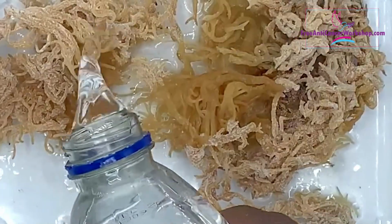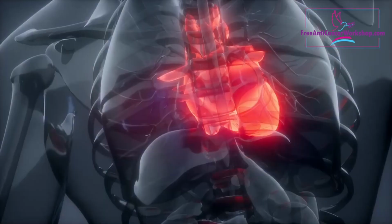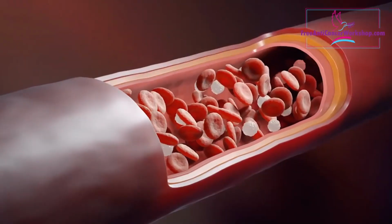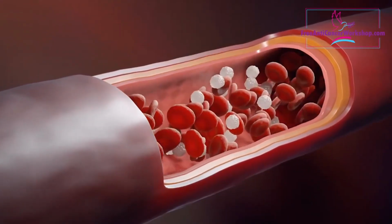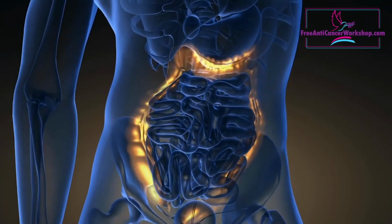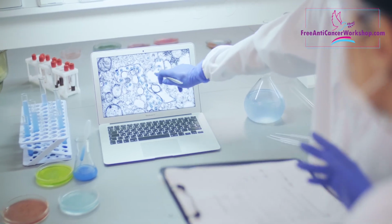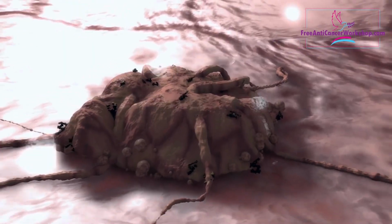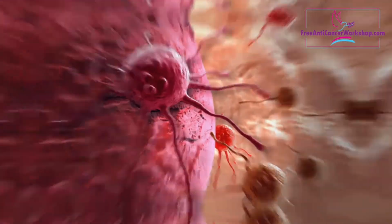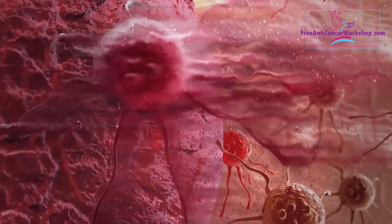What makes sea moss a cancer-fighting food? Sea moss contains several compounds that have been shown to have anti-cancer properties. These include fucoidan, which has been shown to have potent anti-tumor effects. Fucoidan can help prevent the growth and spread of cancer cells, and it can also boost the immune system and reduce inflammation. A 2023 study stated, "Fucoidans, with their complex anti-angiogenic profile, may represent valuable candidates in combination with conventional anti-cancer strategies to counteract cancer development."